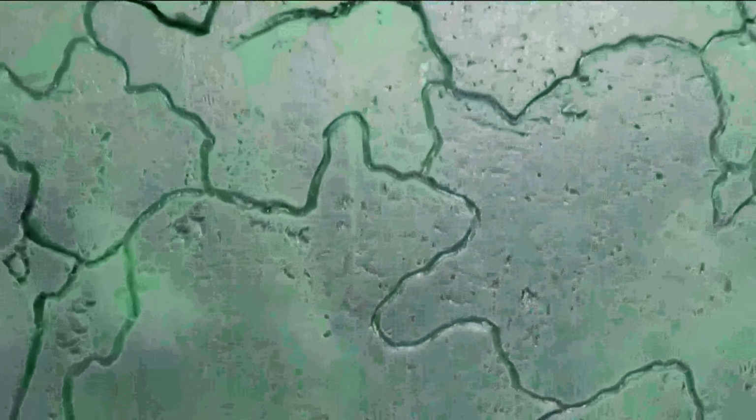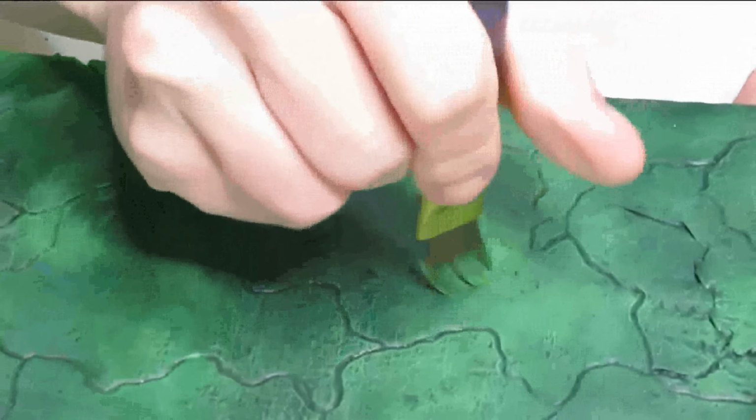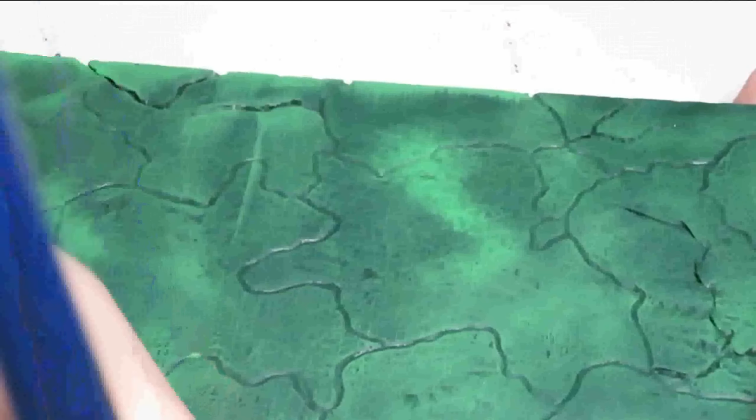This is only one tier we're working on, but I left the option open. I might end up doing a second tier later. Look at that. Look at all these ridges, all from the foam. See, when you bend it in the light, you can really see it, and in person it really stands out. So I really like this. So then I added some white to it to give it more of a neon look.